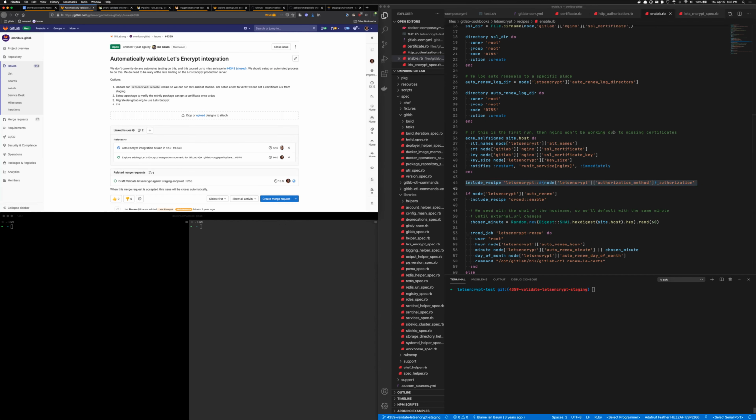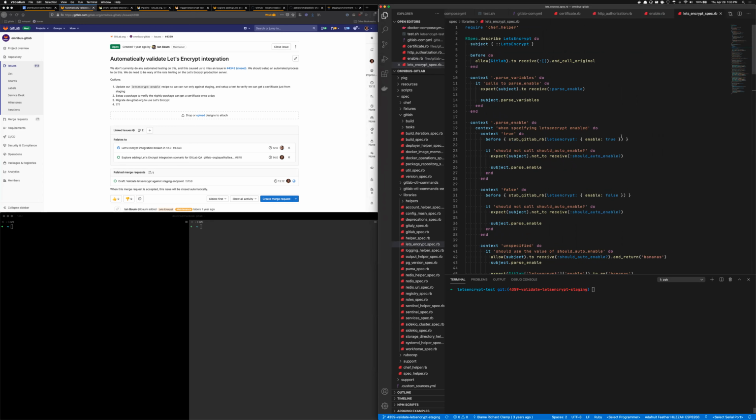A little bit more about the current state of things before this MR. Like I said, we do have a Let's Encrypt spec, I'm looking at it here on the right, which is good, but specs are really only helpful for Chef when you're trying to understand how attributes are going to be modifying the behavior of your recipes.